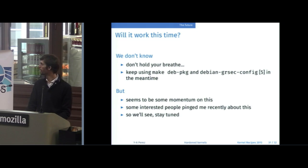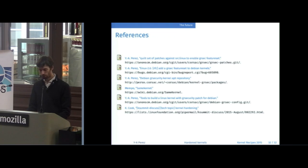So basically, I'm trying to cook something with a separate source package, and it's nearly ready to be pushed somewhere for review. And at that point, I will try to make an upload to Debian unstable in the following weeks, I guess. So I'm a bit early, but I'm done here. If you have any questions, I have some references about repository URLs and stuff like that.